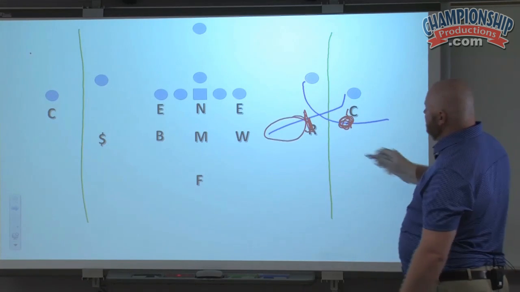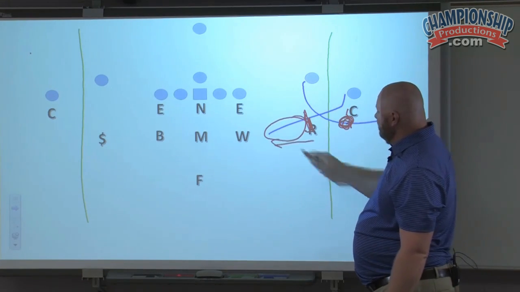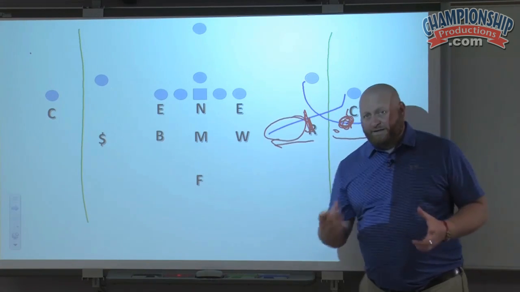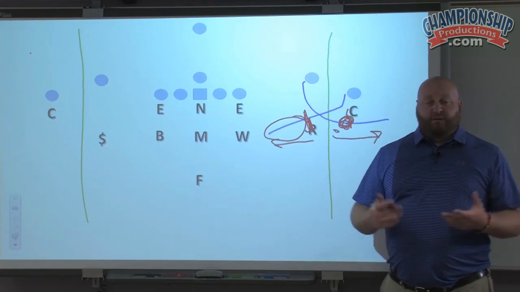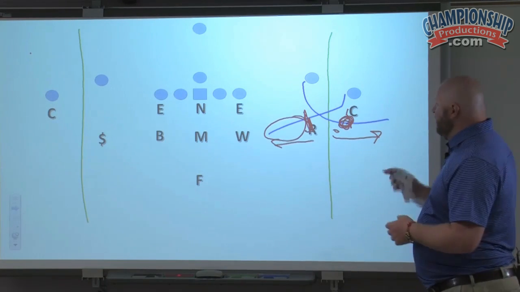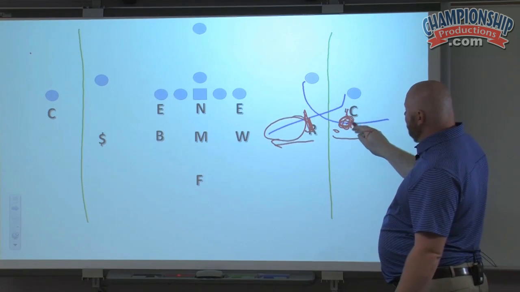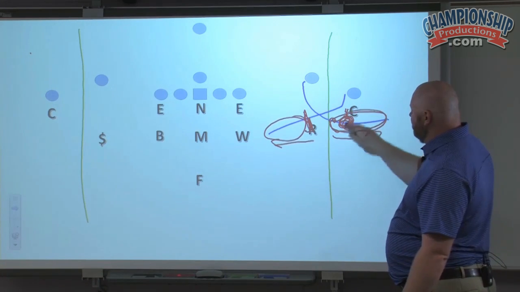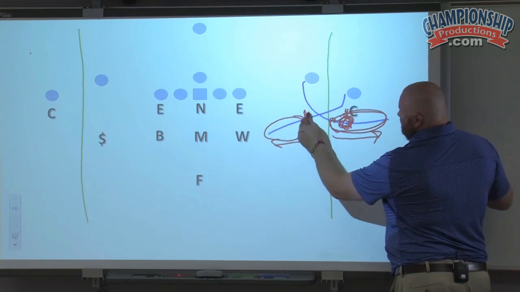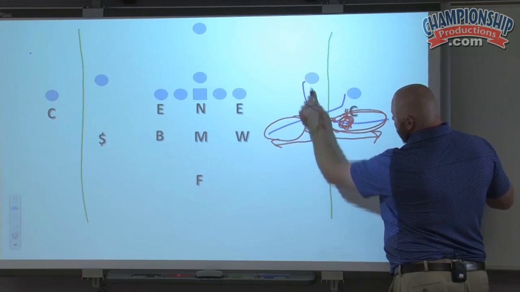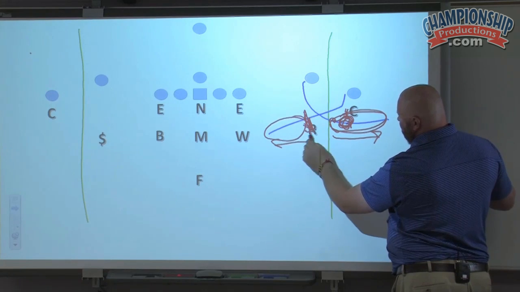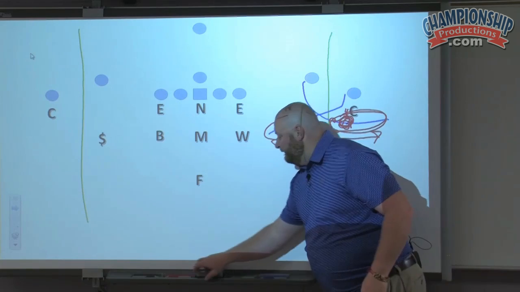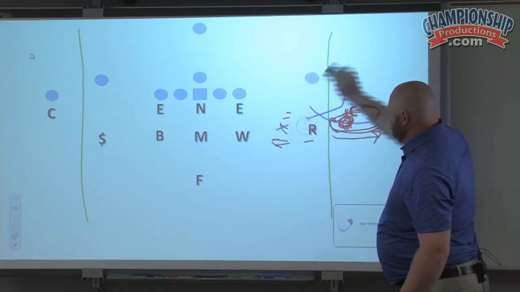So what we've done essentially is we've said, all right, safety, you've got anything coming in. Corner, you've got anything coming out. So you're playing man-to-man essentially. What you're doing is you're switching routes. It's almost like a matchup zone in basketball. So we've made sure that when that corner is backpedaling and he sees that slant go to the inside, he stops and he looks for that outside route. Same thing with our safety. As he's watching this inside route happen, this inside receiver starts to move to the outside. He looks, and he's going to try to pick up on that slant route. So that's one of the scenarios that we have with our banjo coverage.